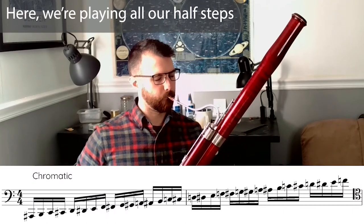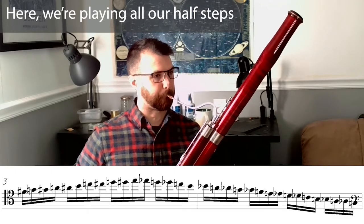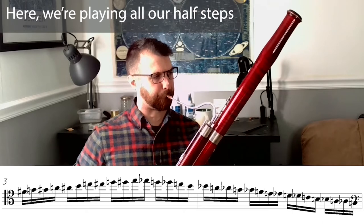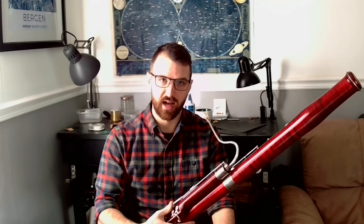Today I wanted to share what I like to call my warm-up of limited transposition. This is a way to play all of the intervals on the instrument within a major third, playing as few scales and arpeggios as possible. We start off with the chromatic scale, of which there are only one. Next we play the whole tone scale, which there are two versions of, so you have to start first on a Bb and then on a B.